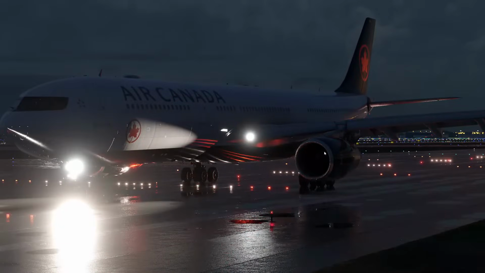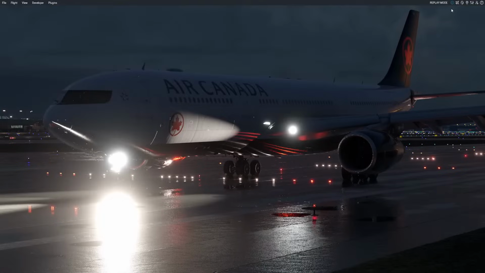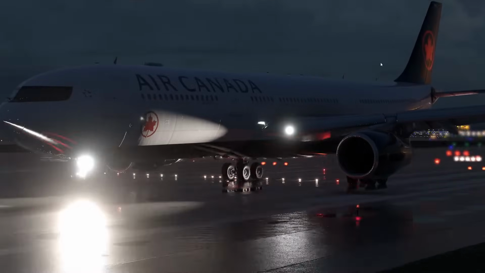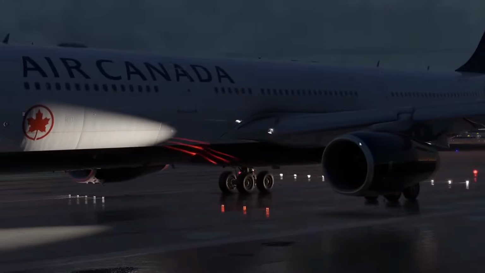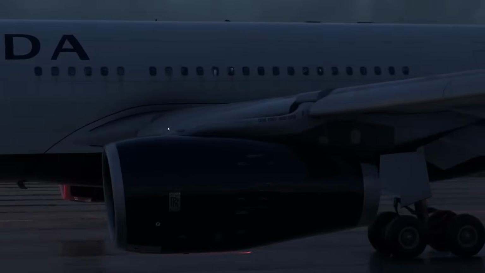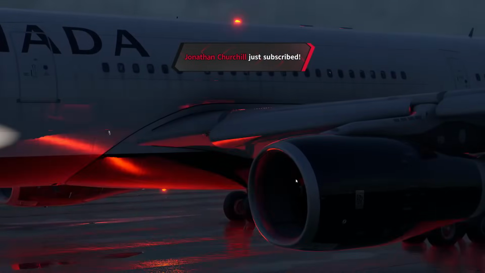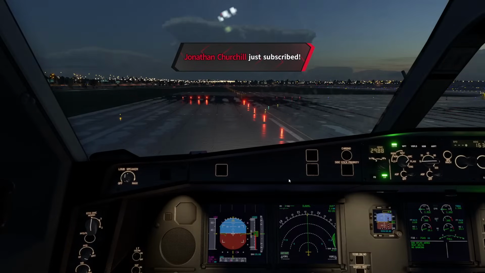What I wanted to show you... did you see that? Did you see how the engine just moved? I think X-Plane has just given up on us now. There. You see that? Guys, did you see how the engine just vibrated there? The movement of the engine there, just like it is in real life. It's just amazing. Just really amazing.